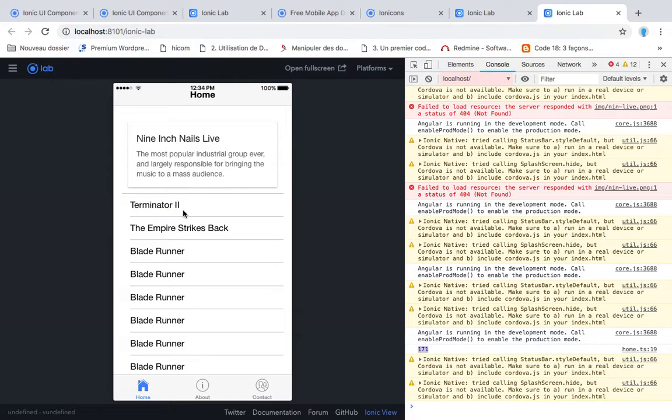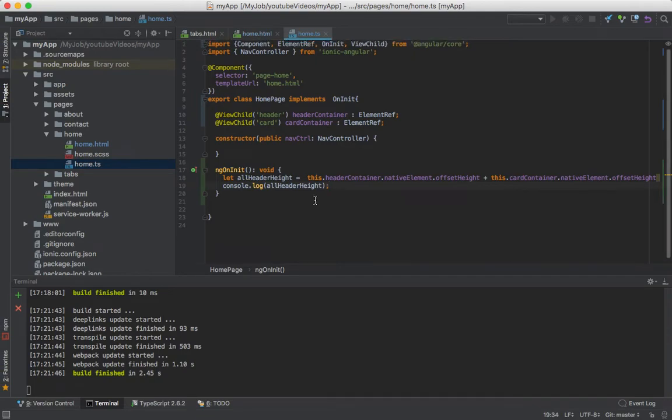Then all we have to do is to make the height of this list equal to the whole height of the page minus the result that we have calculated just now, that is the card and the header. Okay, so how to do that?